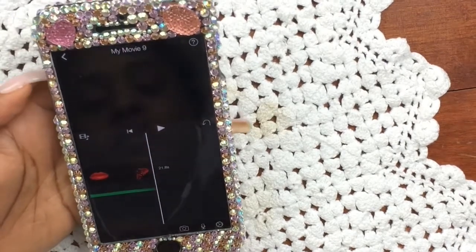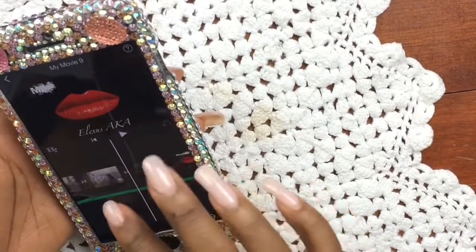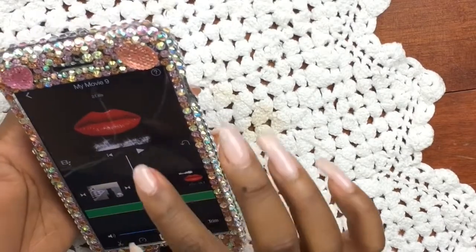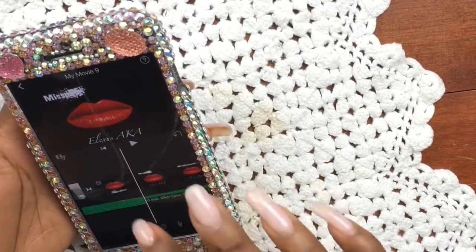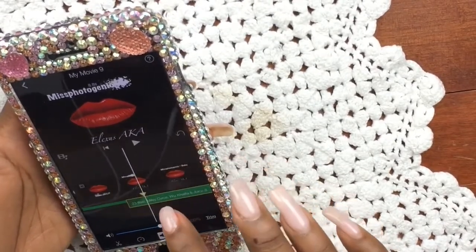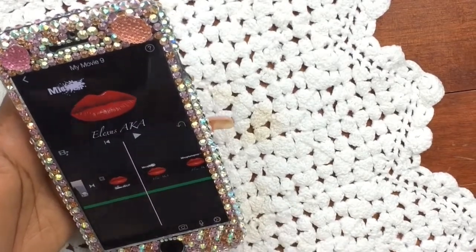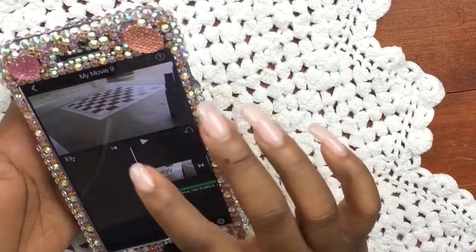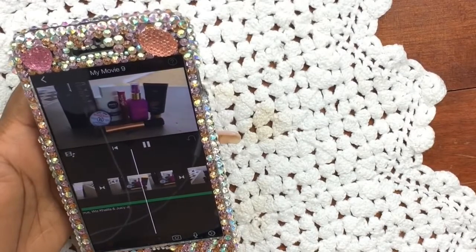Okay, so we can leave it like that if we want to, but let me see. I like it to start from right here because I want the intro to be like that, and so I'm going to fade it right here at this clip because after I delete the part that I just cut, this is going to go all the way to the front, which is what I love about having it on background.